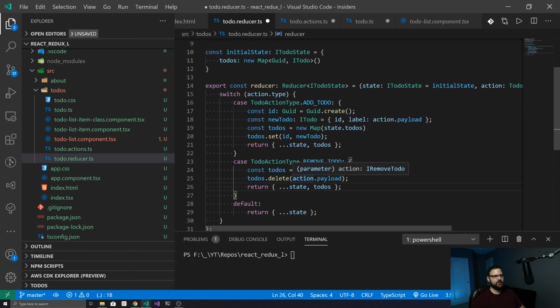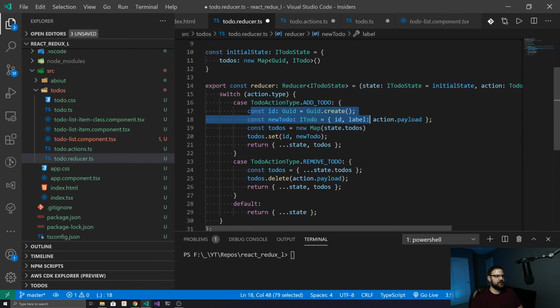This is not something you have to worry about in a language like C#, so it's kind of weird that you have to do that here, and kind of a pain in my opinion, but I'd rather do the braces here personally than having to do let in one and then just reassign the variable in other cases. So I just think this allows me to ensure that everything going on inside this particular case block is scoped and handled and named just for that particular spot. So that's how I did that here.